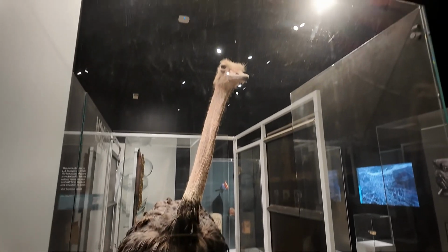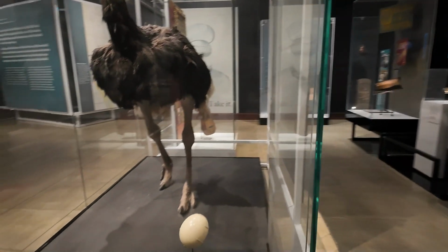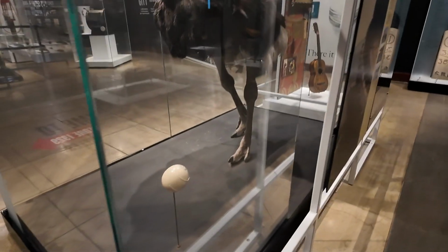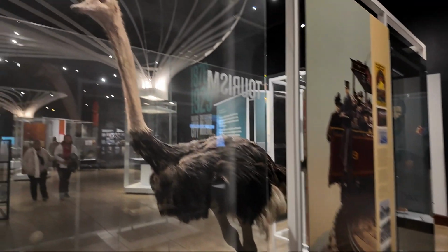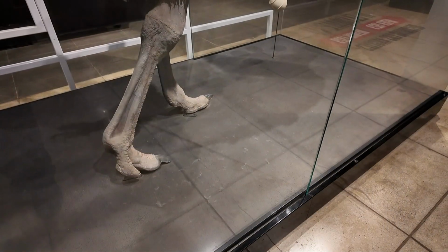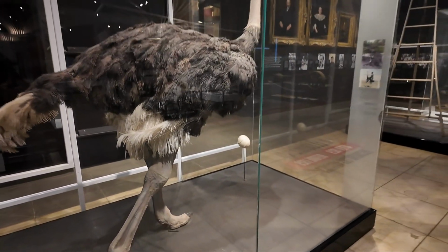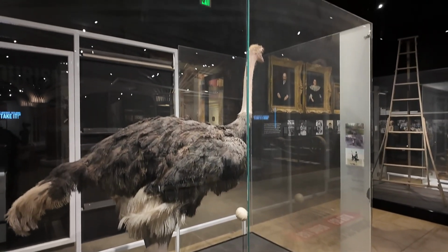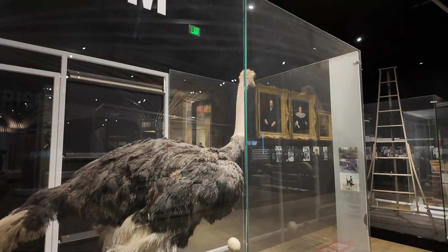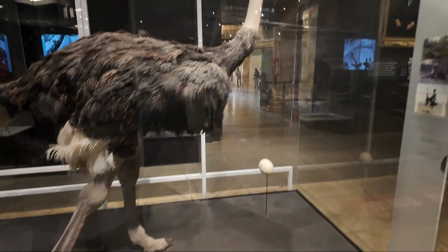So there's a lot of exotic animal farms back here in the early 1900s. Ostrich farms, alligator ranches, all kinds of stuff. The good old days. Giant, powerful ostrich feet. Huge taxidermy ostrich. Yeah, those feet would do some damage. And they should just jump on his back and go for a ride.